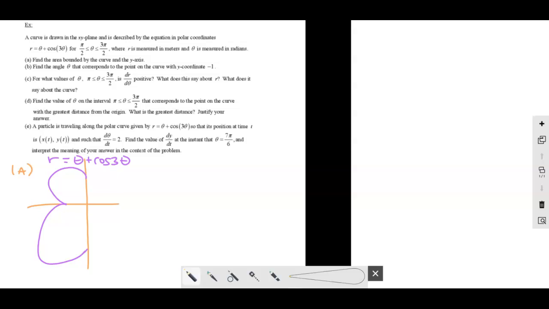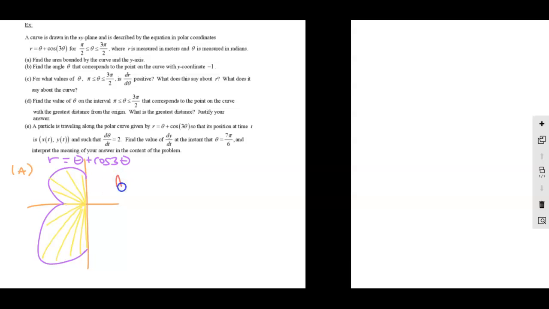Here we go. We're going to find this area. It told me the angle restrictions, right? It was pi over 2, and then we're going to rotate all the way to this bottom one, to 3 pi over 2. All right, so part A is pretty easy. Area equals, don't forget the 1/2. Don't forget that it's r squared. This one was pi over 2 to 3 pi over 2, and then plug in the r values, theta plus cosine 3 theta. There we go. And again, we're just going to use our graphing calculator, and we're just going to math 9 it.